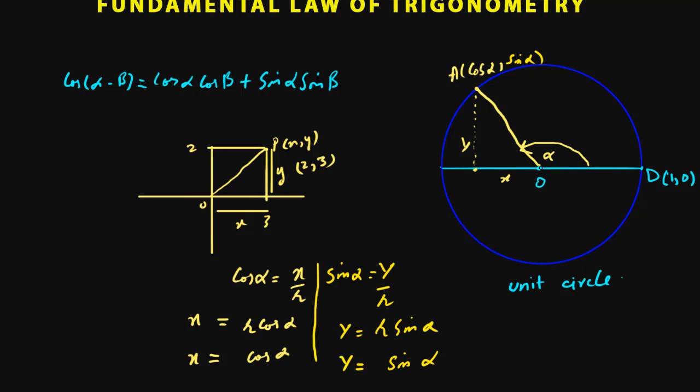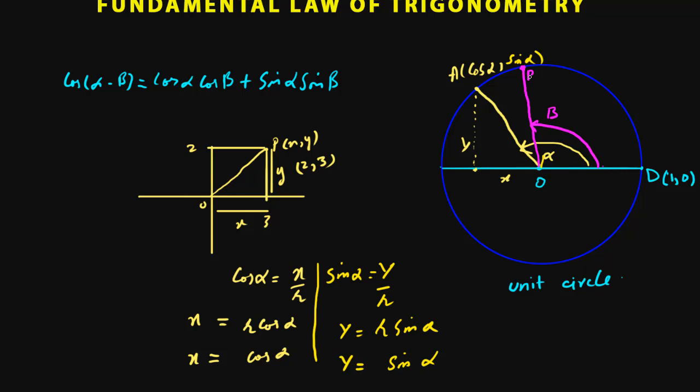Now we are going to take one more line here, and we call that B. Let me just change the color of that line. It is not perpendicular, it has some angle, and we are going to write here. Now the angle will come from here, and we call that angle beta.